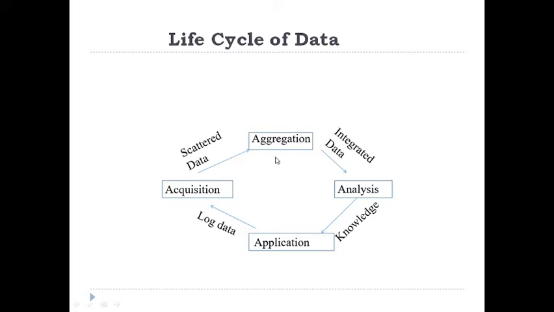Then we go to the second stage, which is aggregation. If you have lots and lots of data in different forms, you need to aggregate it. Aggregate, as a root word, basically represents bringing together something which is similar in nature. Aggregation, you might have heard in other subjects also. So aggregation is used to combine data which is similar in nature.